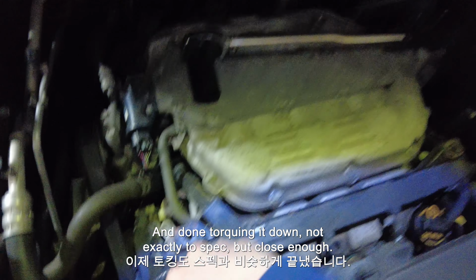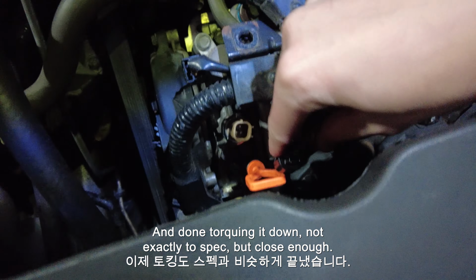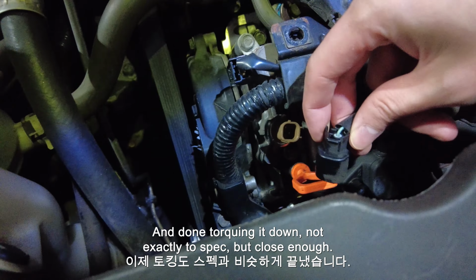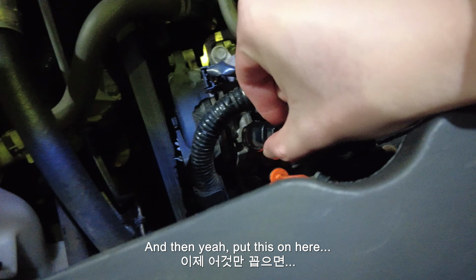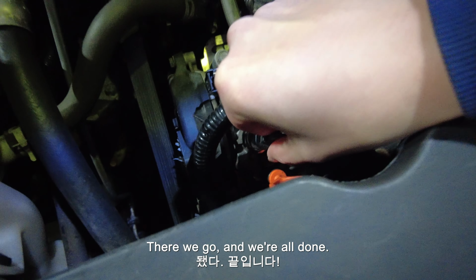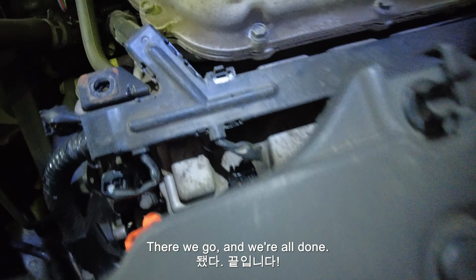And done torquing it down. Not exactly to spec, but close enough. And then putting this on here. There we go. And we're all done.